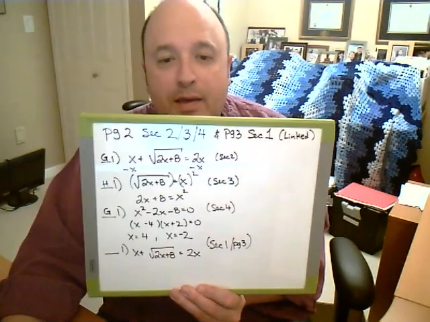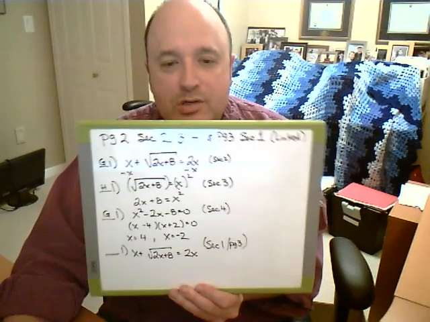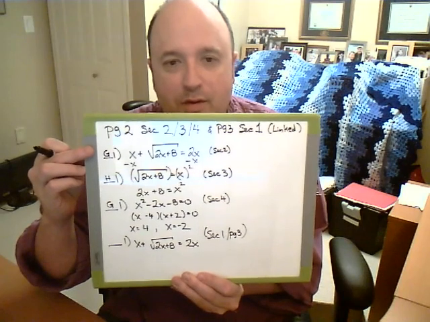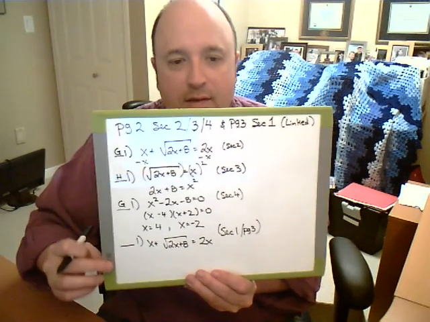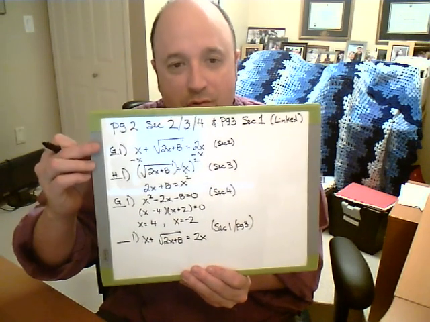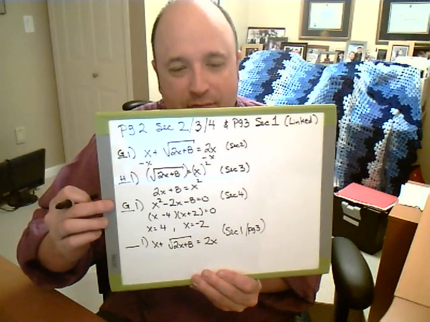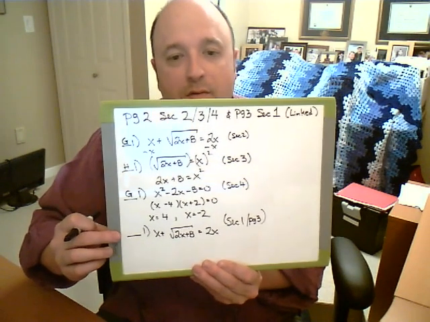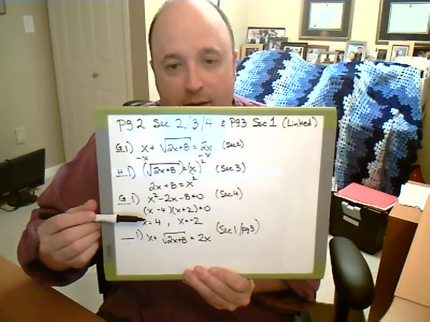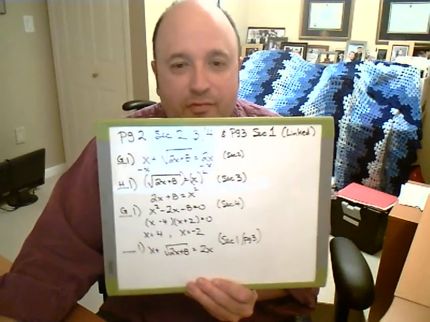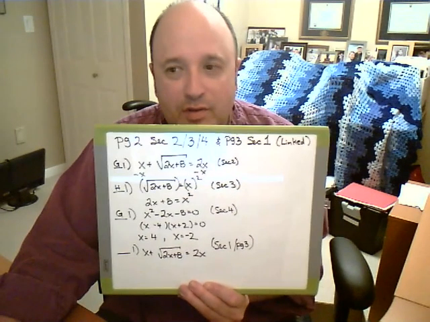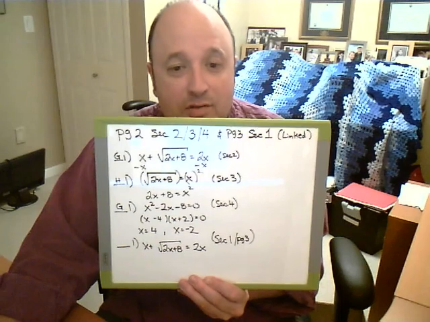Okay, so if you turn over the page and go to the top question, we're basically starting from scratch again. Question 1, section 2, page 2, is the same as question 1, page 3, section 1. So we know the process to go through and get the answers. We did it in steps, assembly line style. So we know the answers are 4 and negative 2. I don't even have to work. I just have to follow the path of the answers that I gave going down. Of course, you could solve it normally if you like, but your answers are 4 and negative 2.